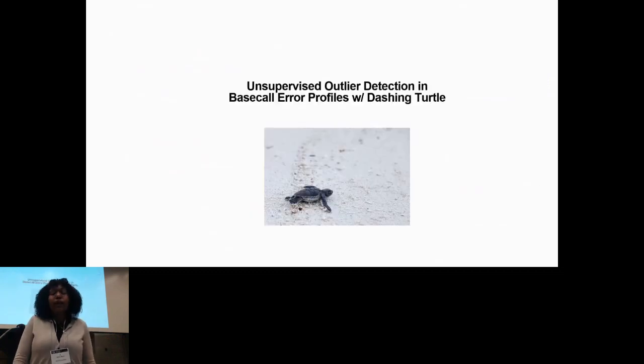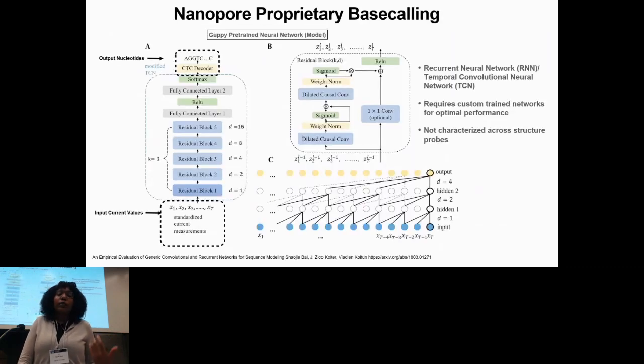So for analysis, we're looking at developing unsupervised outlier detection algorithms, focusing on both the base calling error and the signal analysis features generated by Nanopore. So the base calling error is something that's generated by the recurrent neural network that's proprietary to Nanopore. So it's called GLBIO, and GLBIO generates these errors that it detects as it tries to read which base is actually in the Nanopore.